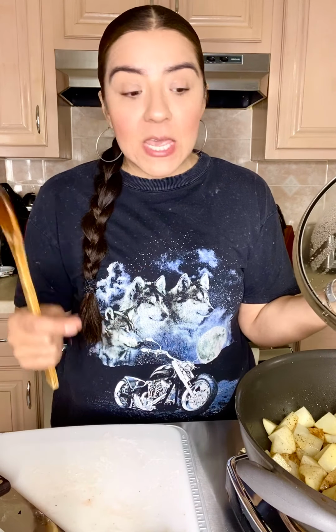So what I did was, because the majority of the nutrients that you're gonna find in vegetables is in the peel, I like to cook with the peel on the potato. So I cut it a pretty good size. This is a good size. And I have it going right now. Like I said, this is going to take a little bit longer, typically 15 to 20 minutes to soften. So what I did is I just prepared the other ingredients that are going to go in there.